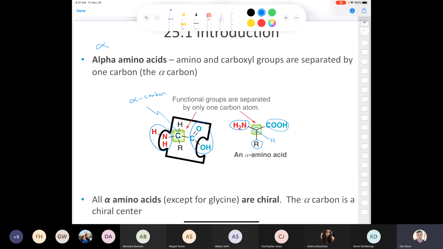All right. Well, before we get into amino acids even deeper, what you're going to see is that we're going to look at the 20 naturally occurring alpha amino acids. And they're all going to have this generic structure that I have shown here on the right. They're going to have all of this in common. They're all going to have an amino group. They're all going to have a carboxyl group. They're all going to be attached by an alpha carbon, the carbon highlighted in green, and they're all going to have an R group.